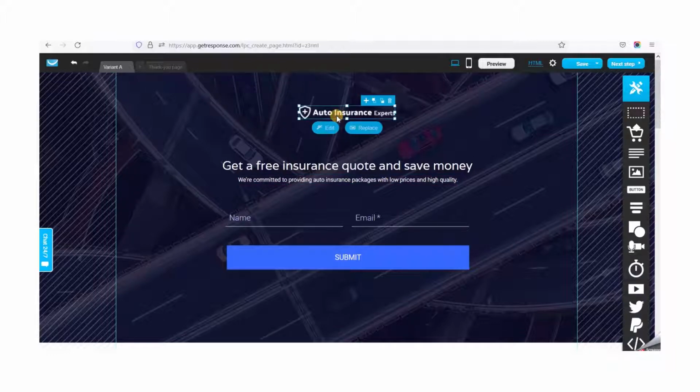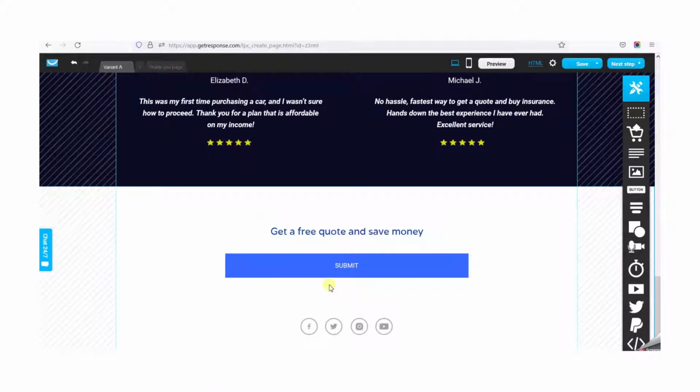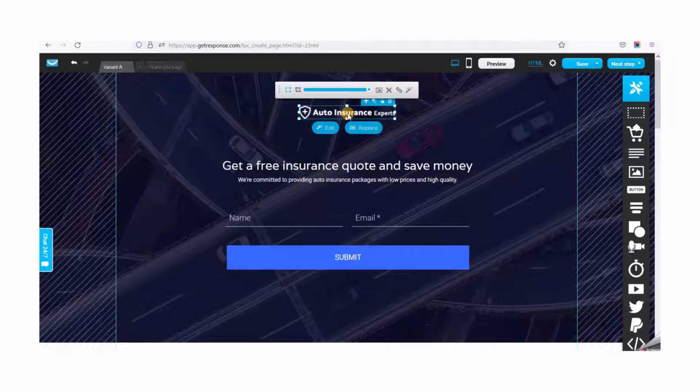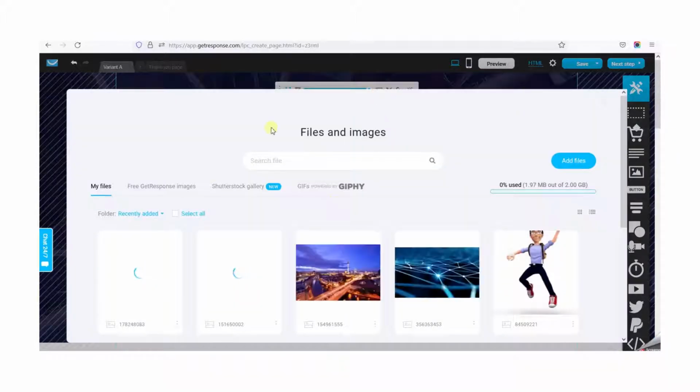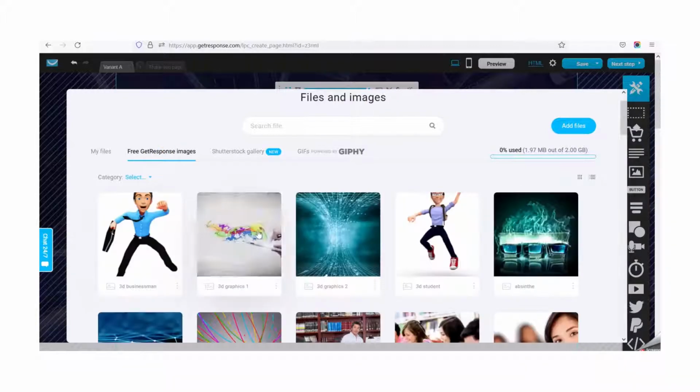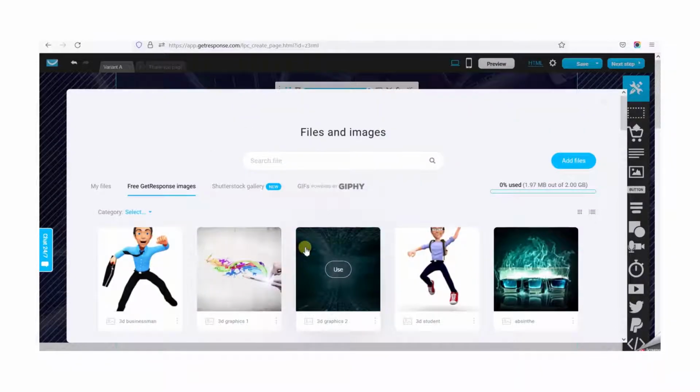Alright, so there you go. As we saw in the email template as well, you can pretty much control anything on this page. Okay, so for our demo, let's go ahead and do this. Now you see we have our local files which we might have already uploaded, or you can get some free images from GetResponse.